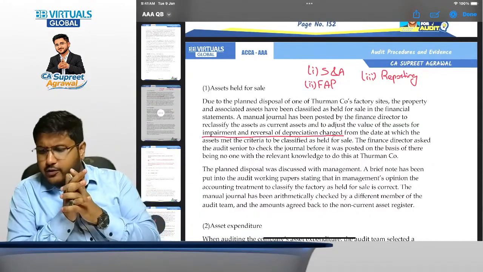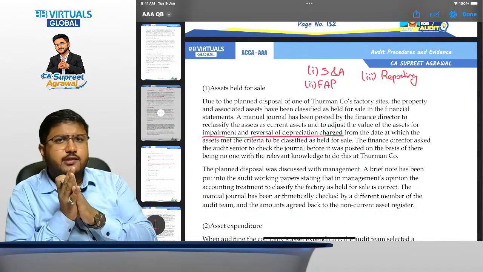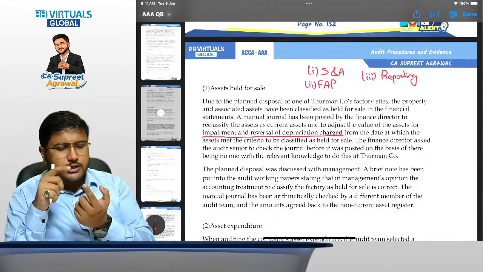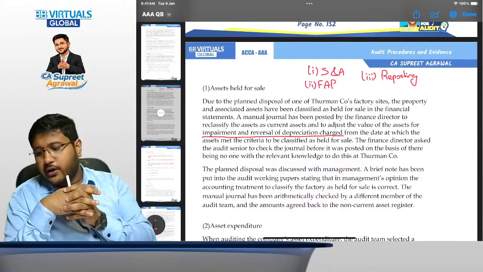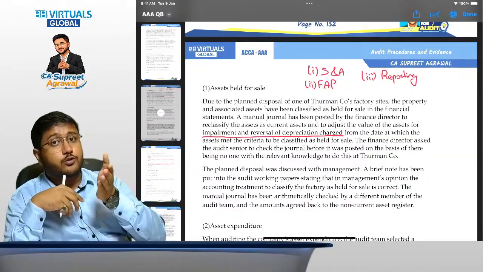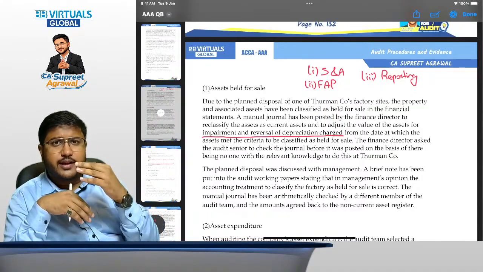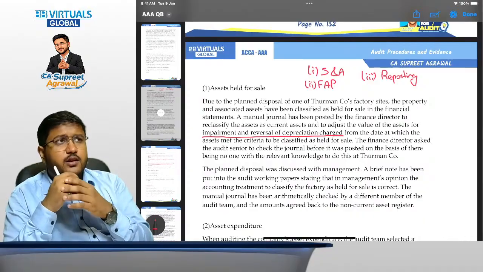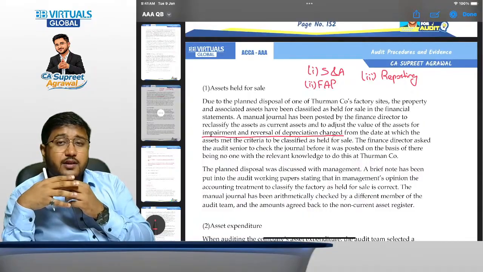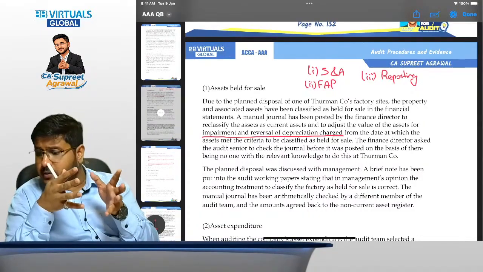Yes, I hope it's done. It was an easier one. So when we talk about the sufficiency and appropriateness of audit evidence, I can see that there have been only two procedures performed. One is the inquiry from the management and another one is the recalculation. But I don't think that for such a big transaction of changing the classification to held for sale, these two procedures are sufficient, because inquiry could be wrong, management could be lying. Recalculation is just one proof that whatever they have done is correct, but it is only casting-wise correct. It is not adjustment-wise correct, right?